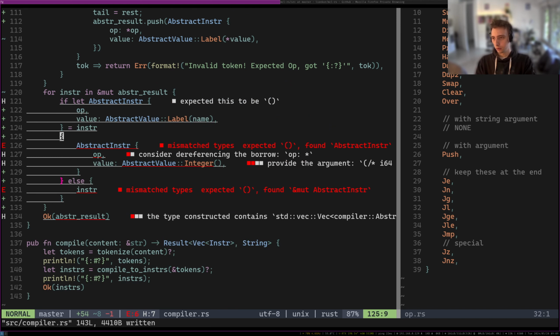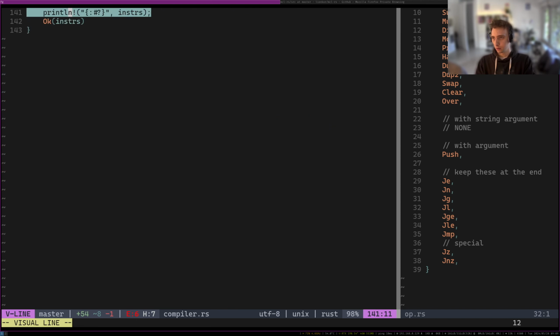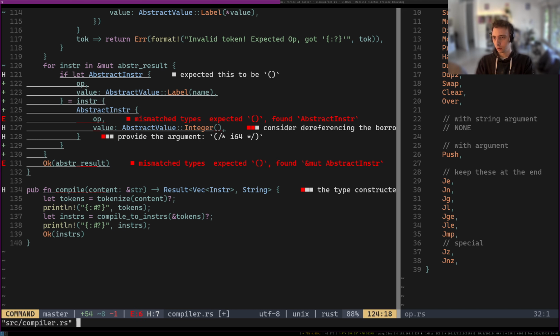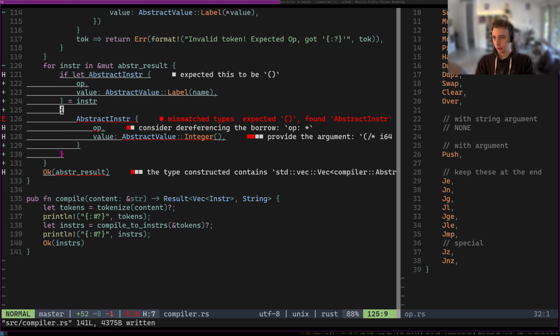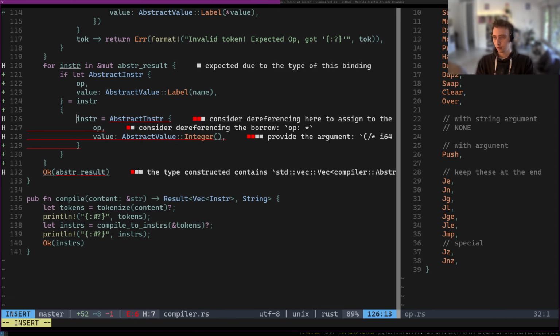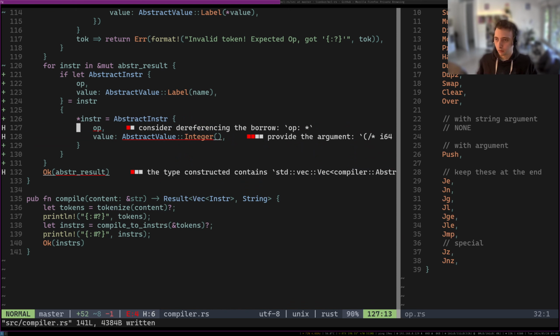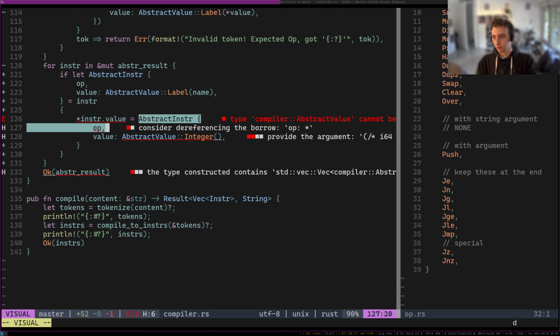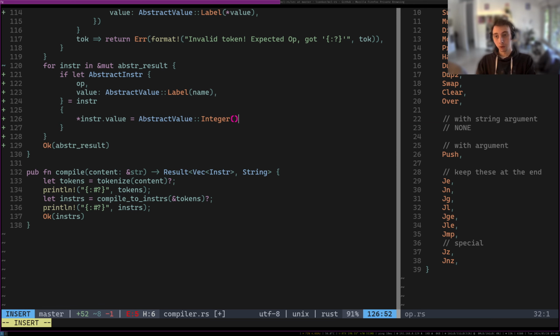So we got our instruction. Of course, we don't do anything in the else case. Shit, the else case doesn't do anything. And of course, if let the instruction, and then we set instruction to be that. Okay, so we replace the instructions. Actually, we can replace the instruction value with just the integer value. I'm goofing around a lot right now.